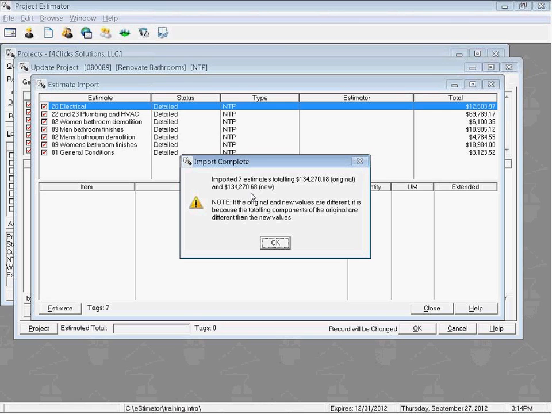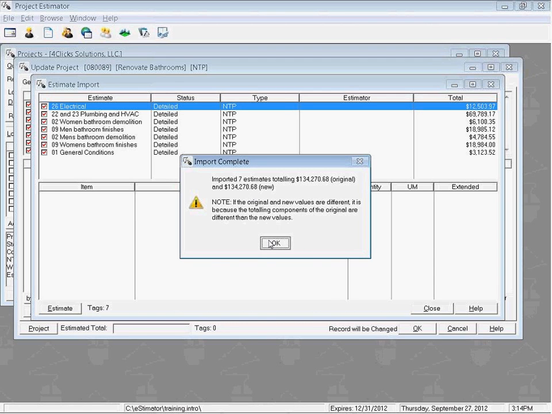We also could have repriced, as we saw, which would take it from 2010 to 2012. We'd obviously have changes in all of the line items themselves, which would affect the total. And there's an option where we could clear all the quantities out, and then we'd be reducing it down to 0. So totaling components is the first thing to check to see if they did not match when we imported versus when we exported.